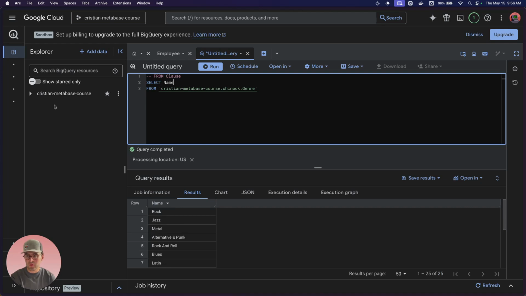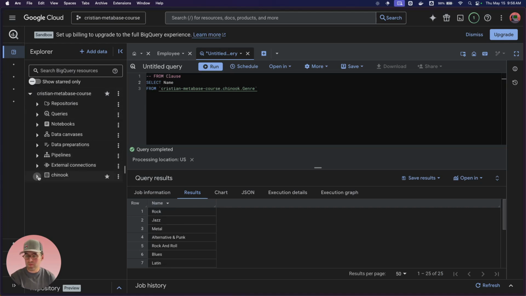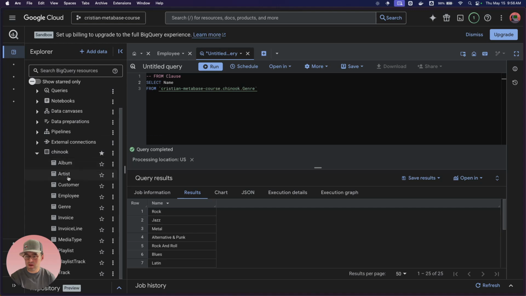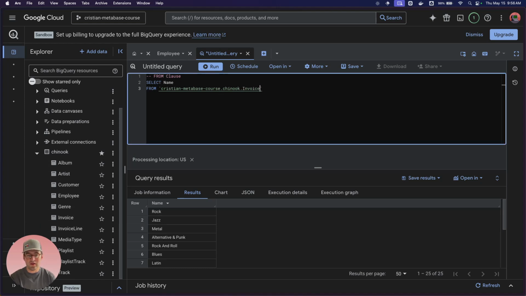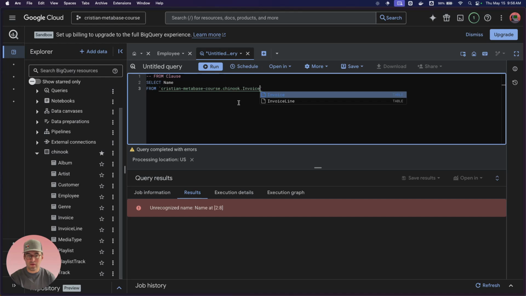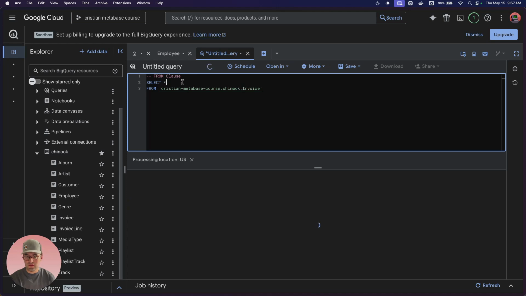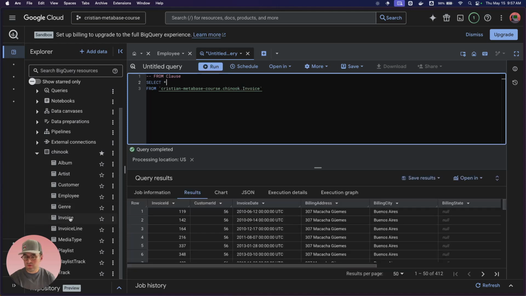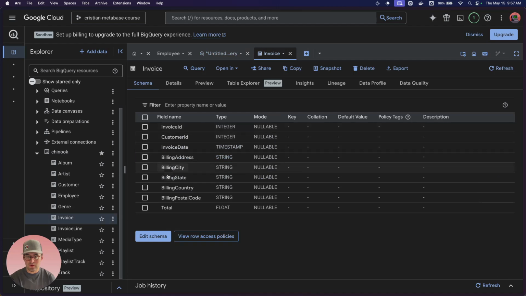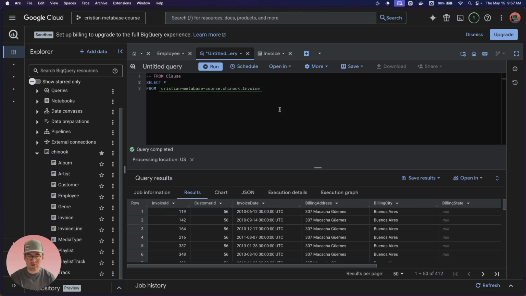Let's do another one really quick before we wrap up. If we come down here and look at all the tables within our data set, another interesting one would be invoice. So we can just come down here to the very end and change that to invoice, run that. Let's see, why isn't that working? Oh, whoops. I forgot to change this, and that does not have any. The issue that happened there was, if we look at the schema, I had name, but there's no name column right there. So watch out for that.